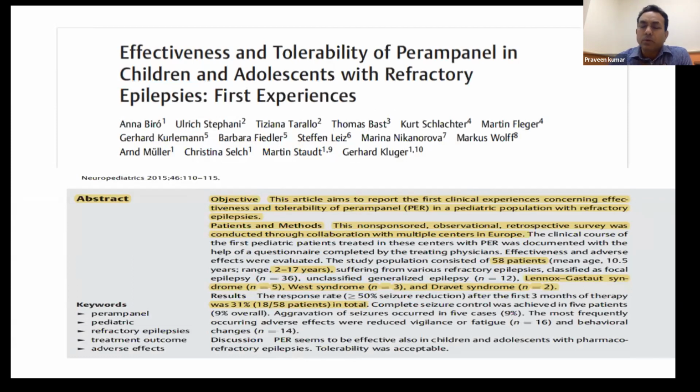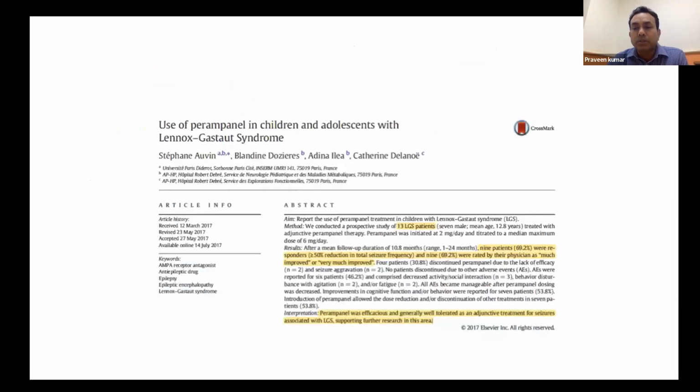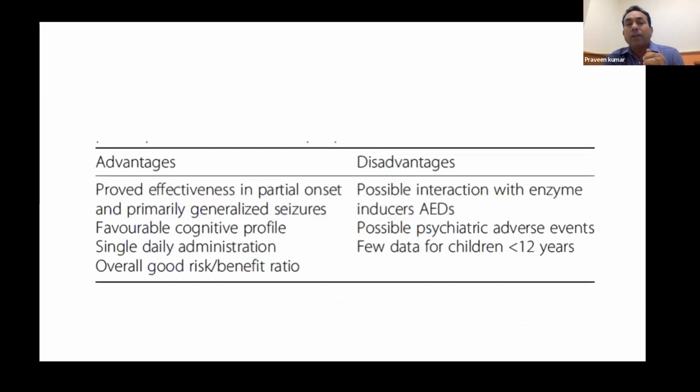We have also used it in a number of our Dravet patients, and the results have been partially successful, I will say, because it has been found to reduce the seizures, though it may not make them seizure-free, like I mentioned to you in certain cases of ethosuximide-induced or valproate-induced absence epilepsy remission. But it has been found to be useful in the literature and in personal practice in different kinds of epilepsies, and even in cases of epileptic encephalopathy. The Lennox-Gastaut I just mentioned. So the advantage is effectiveness in partial onset and primary generalized seizures. That's a good thing. It's broader spectrum.